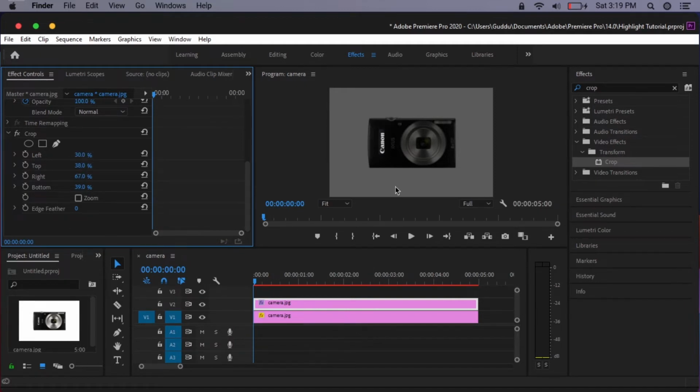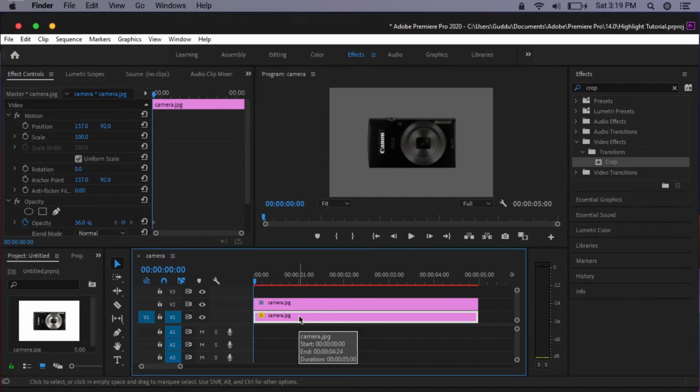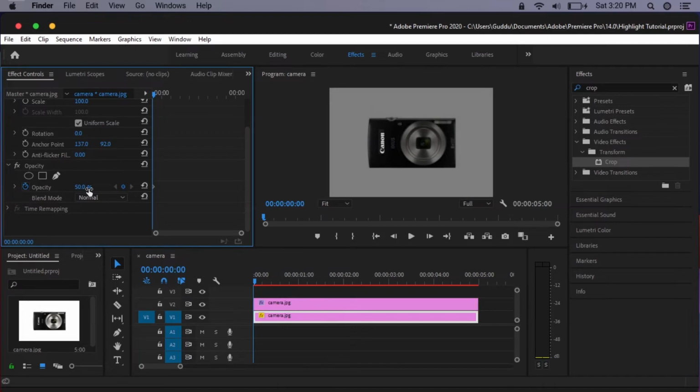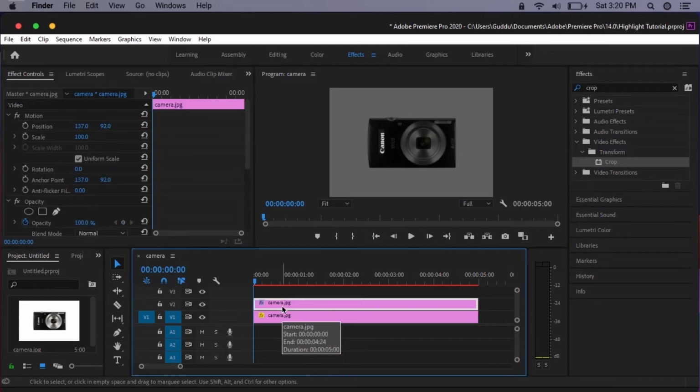Just like this. So you can see that only that portion is being highlighted. Going to the below sequence, here I will make this opacity a little bit high, and that is it. Okay, a little bit less, I think. So now you can see that only that portion is being highlighted, and the viewer's attention will be on that highlighted portion. But the thing is that we want it to get some kind of animation.